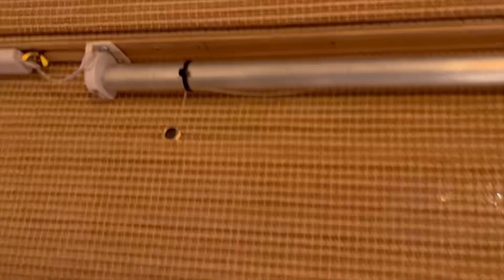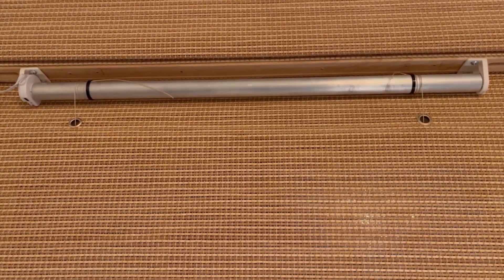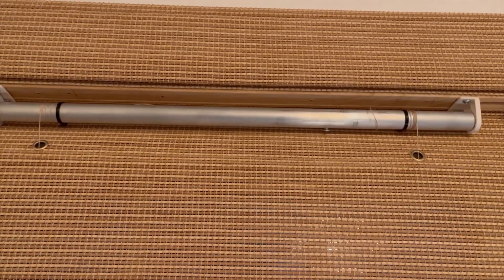I took the tape off and ended up using zip ties. I would pull the string on both sides to get it even at the bottom, then tie it really tight. This ends up wrapping around, and you could tie up the ends. This should be much more reliable than duct tape. I hope that helped show you the setup and how I converted one of the shades to a smart shade. One of the huge benefits is hooking this up with Zigbee and getting it associated with Home Assistant — from there, the possibilities are endless in terms of automation, setting it up with Alexa, and controlling them remotely.